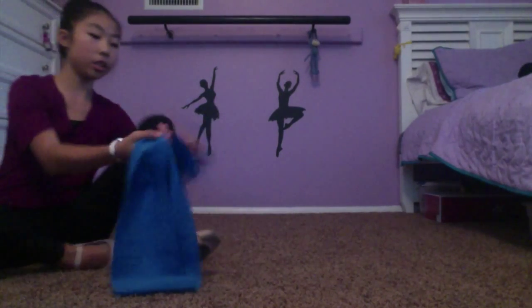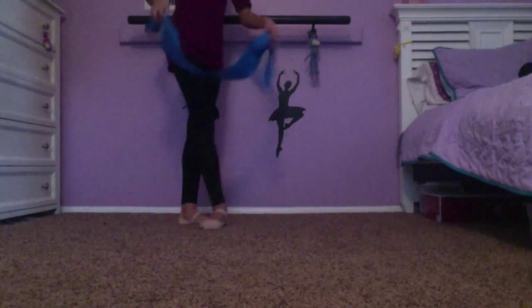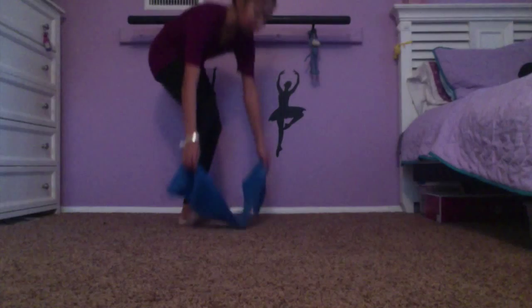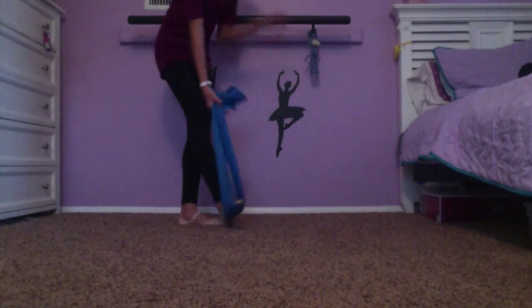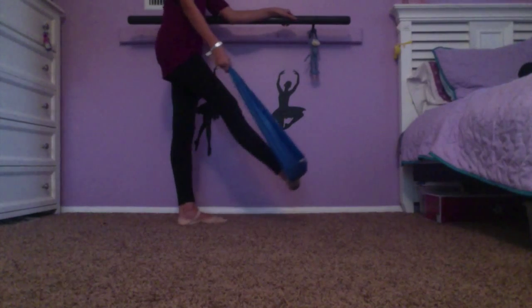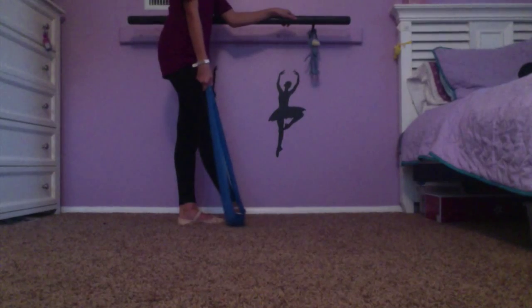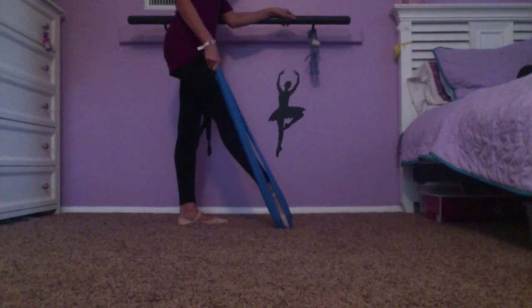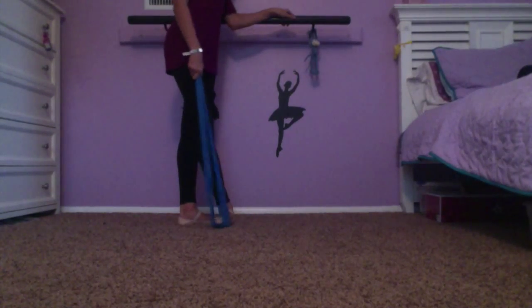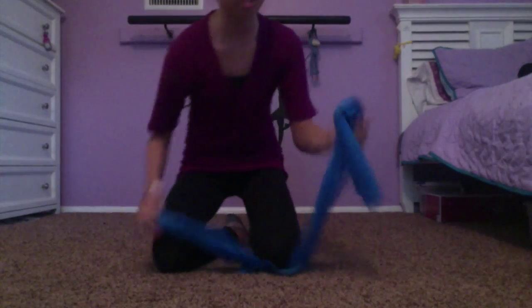And another thing to do is at the bar, for your turnout and tendus, you place it in the same way as you did when you were pointing. And you could just hold your foot turned out like that and start pointing, or you could bring it back like so. Point to practice your turnout. And so those are some of the main TheraBand stretches that I like to do.